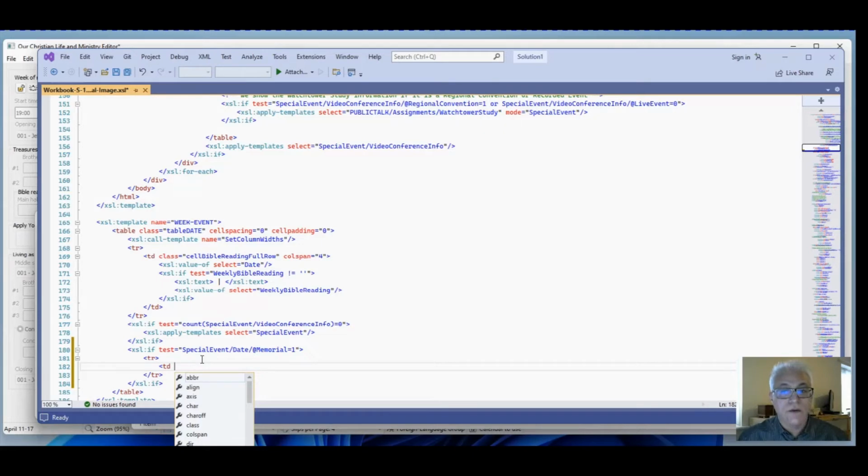Now I can tell you, having looked at the way the rest of this schedule is set up, that we now need to merge the cells together for the row so that it's one big row. And there's a maximum of 4 cells being used on this schedule. Think of cells as columns, like on a spreadsheet. So we use the col span property, and we set it to a value of 4.